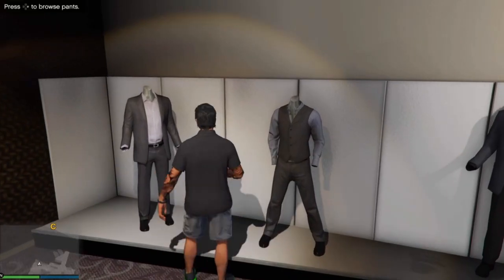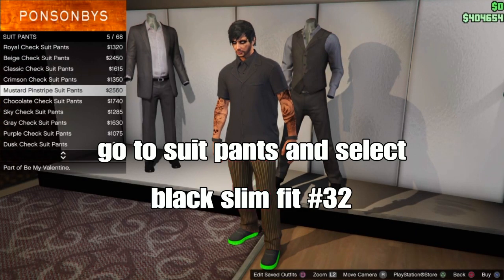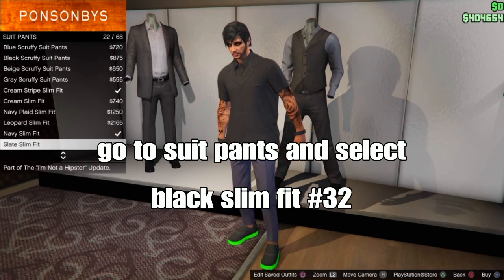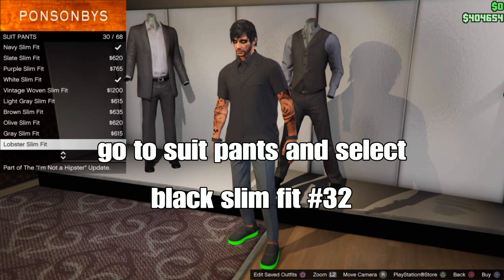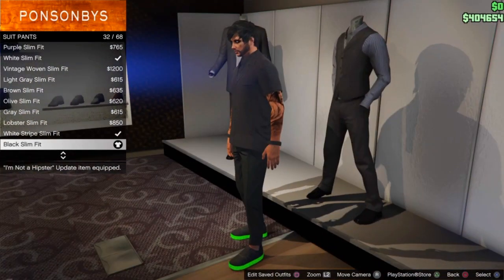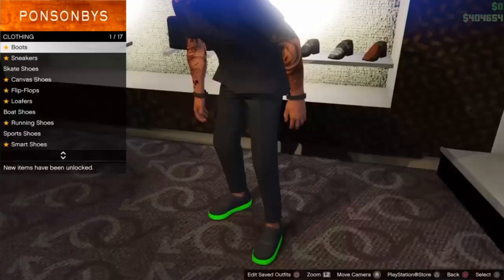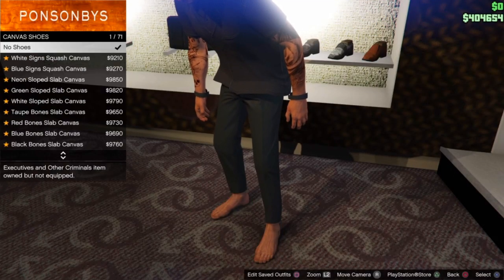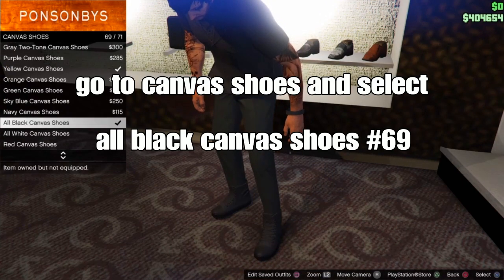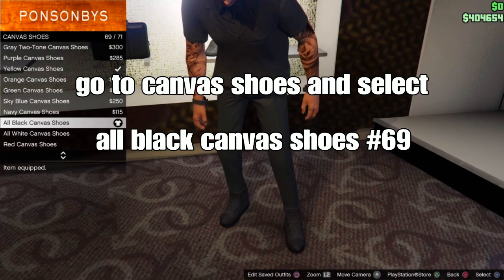Kinda cool. Remember, go over to the pants, go to suit pants, and select the black slim fitted suit pants. Alright, should be number 32. Okay, from there, back up, go to shoes, go down to canvas shoes, and select the all black canvas shoes. Should be number 69.